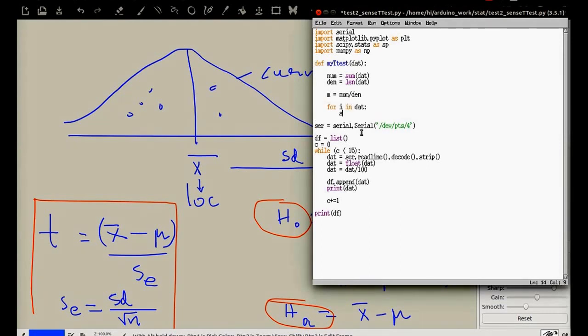The sum of squared deviation is going to be the sum of the deviation, that is i minus m, the mean. So we are subtracting each and every element in dat from the mean, and then we take the square, for i in dat.